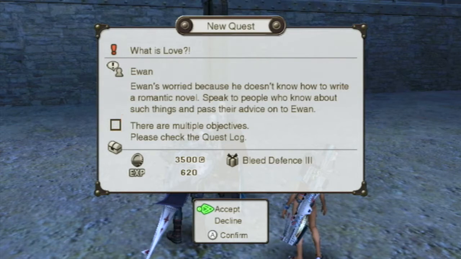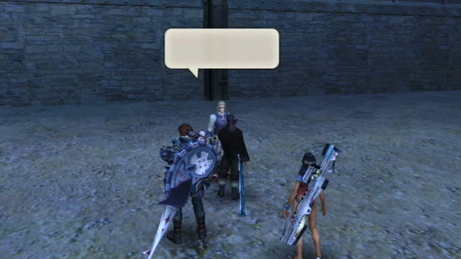Ewan's worried because he doesn't know how to write a romantic novel. Speak to people who know about such things and pass their advice on to Ewan. Multiple objectives. Please check the quest log. For this, we get 3,500 gold, 620 experience, and bleed defense 3 for talking to people.